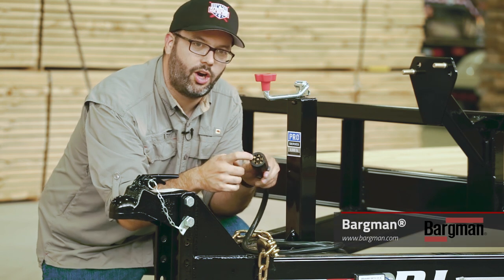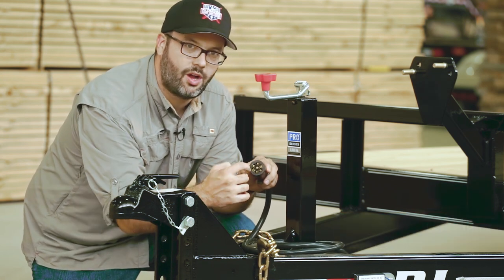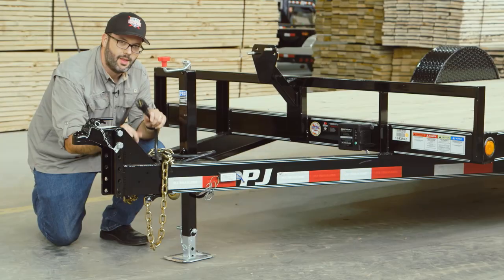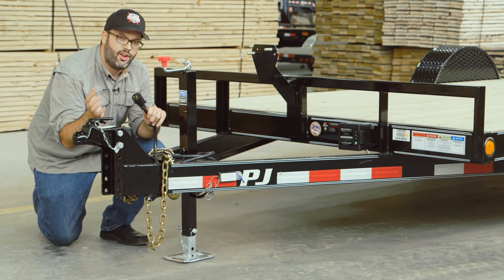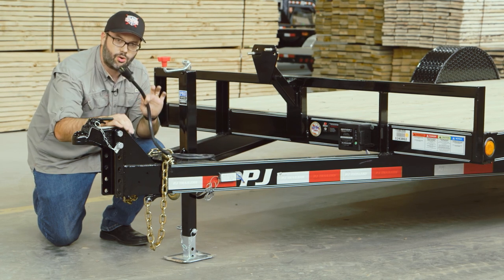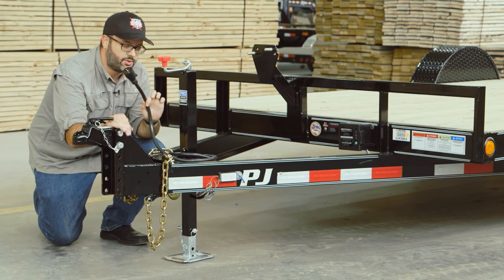You'll also see that we have the Bargeman 7-way plug. The 7-way plug is super important because it has dual contacts, it's rubber molded, it's super, super reliable. If you ever damage this plug, it's really easy to change on a PJ trailer because it's wired into a junction box, not directly into the harness. So if you ever damage this plug, all you need is the replacement plug from us and a Phillips screwdriver. You'll be back on the road in no time.